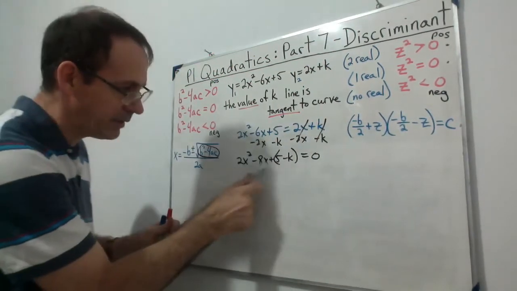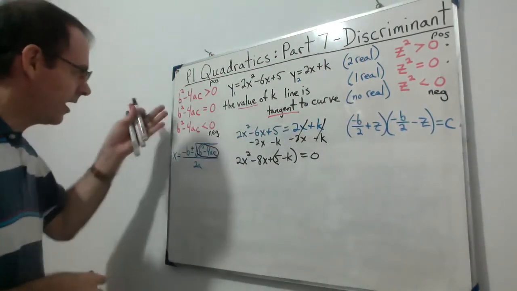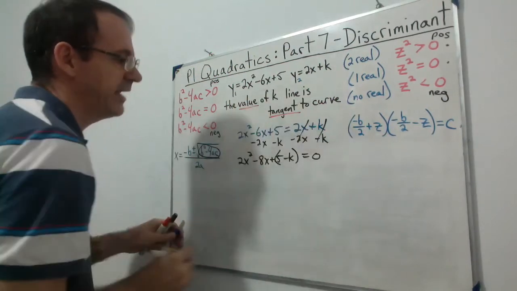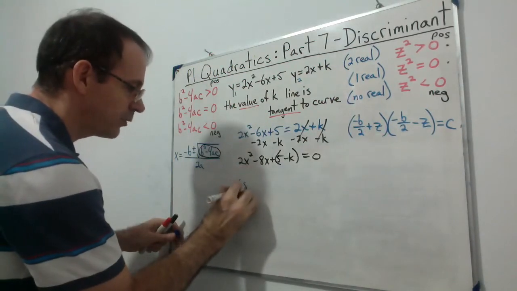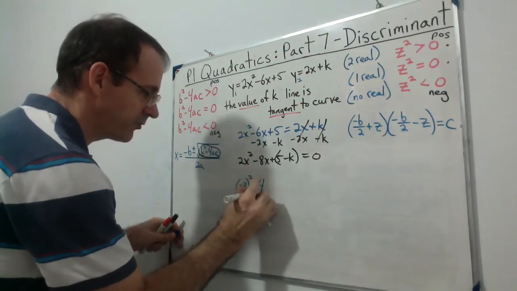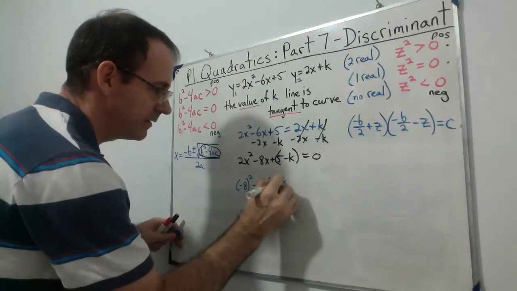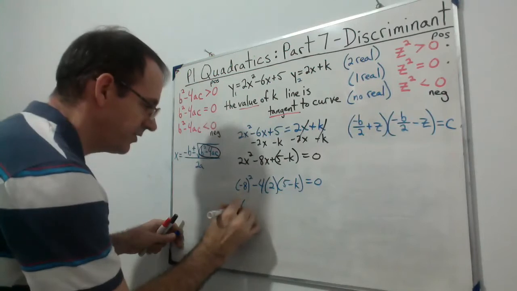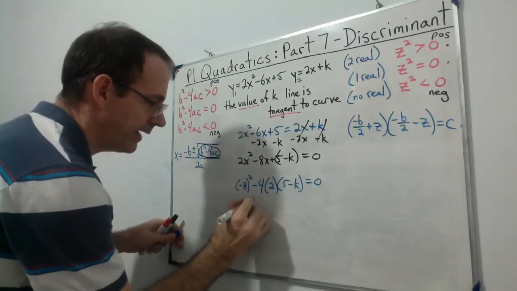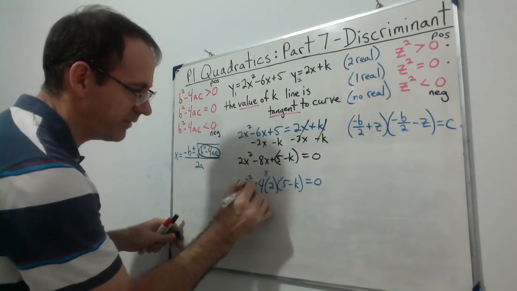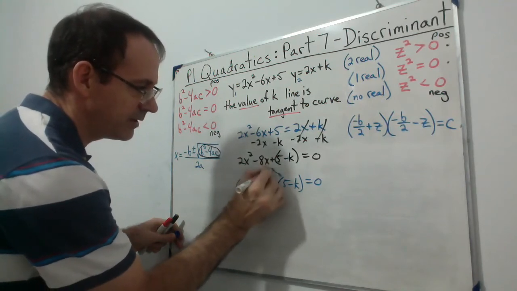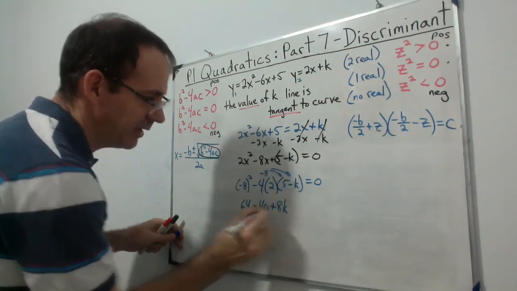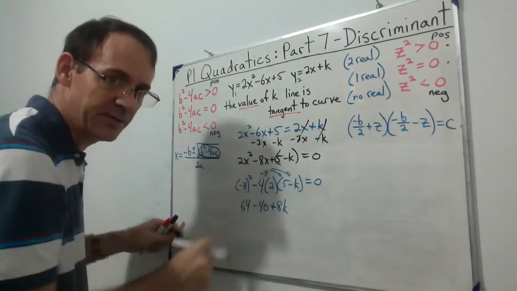So now we have our a, b, c. We're going to use our discriminant where b squared minus 4ac equals 0 because it's tangent, one point. So our b squared, here's our negative 8 squared, minus 4 times a, times c, 5 minus k, that's our c value, equals 0. We get 64 minus, this is an 8, so a negative 8 being distributed gives us a negative 40 plus 8k. So be careful with this distribution of the negative.